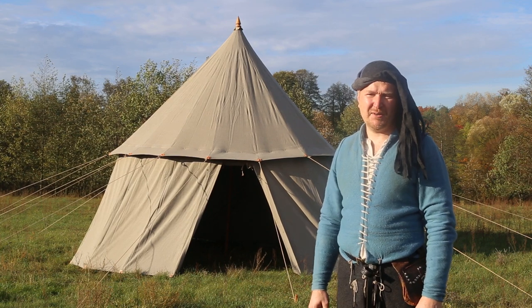We've set up the Basel type tent, so let's take a look at the details. We are inside the tent. There is no attic — no spokes, no attic. But also less stuff to transport, so this tent is easier to transport and a bit faster to set up. The walls hang in a similar way as in the umbrella type tent. There is just one pole inside the tent, and the metal socket is also covered with rope for a better look.